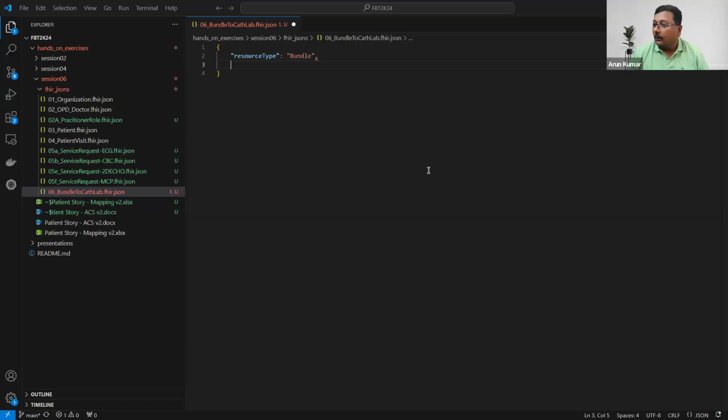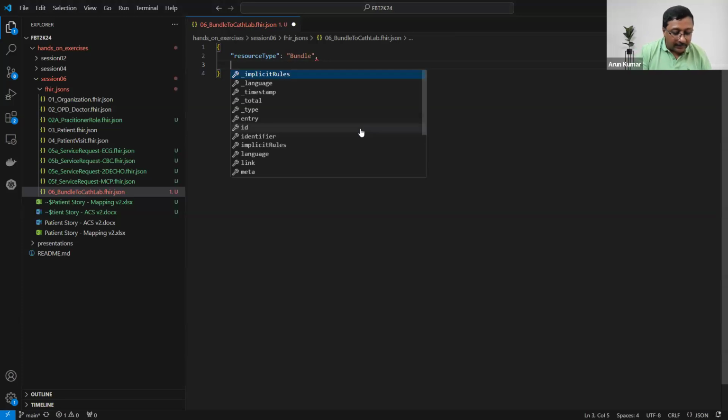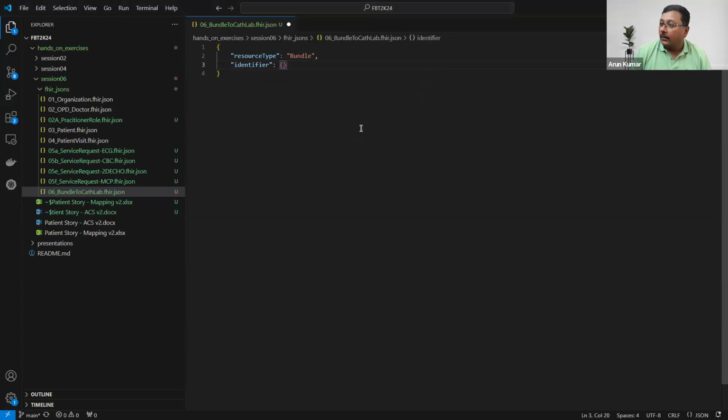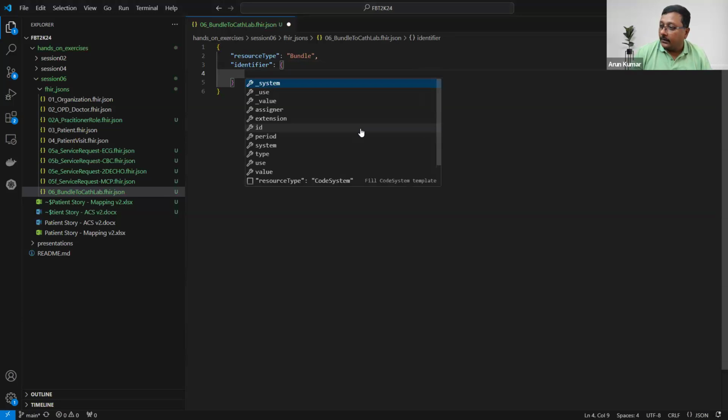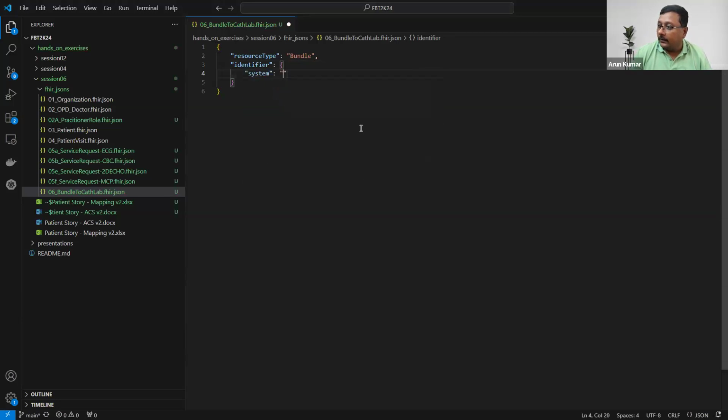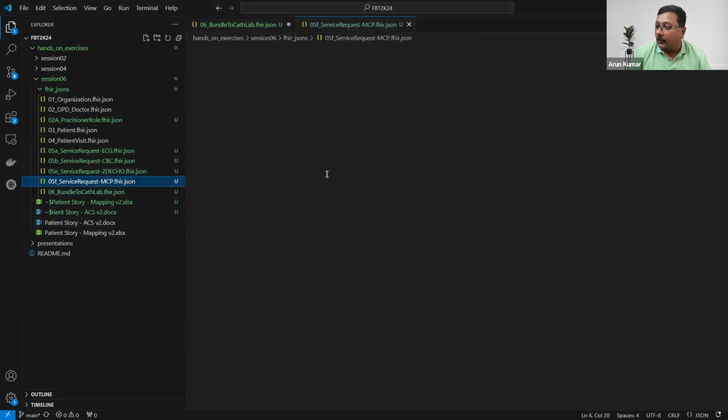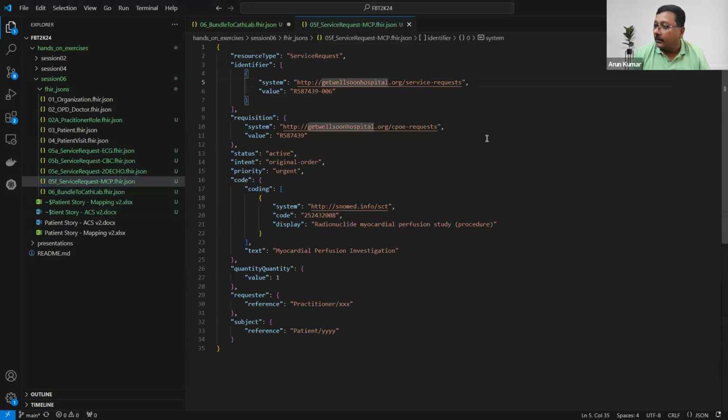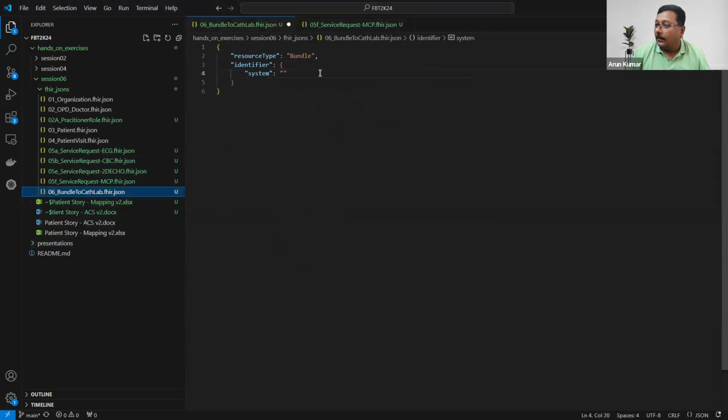Okay. Now, the resource type is bundle. So it first of all needs an identifier. Okay. So identifier, let us say we always take the system. We have been taking this get12 as a system, right?